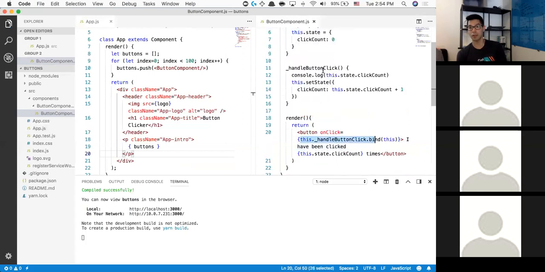this.handleClick.bind(this). We need to bind this because render knows where it is. It always knows where it is. It's inside a button component. But handleButtonClick could be happening within different levels. So if you ever see a method with this inside of it, you need to bind this, the concept of this, to that. That's going to make literally no sense for the next day. And then one day it will click.